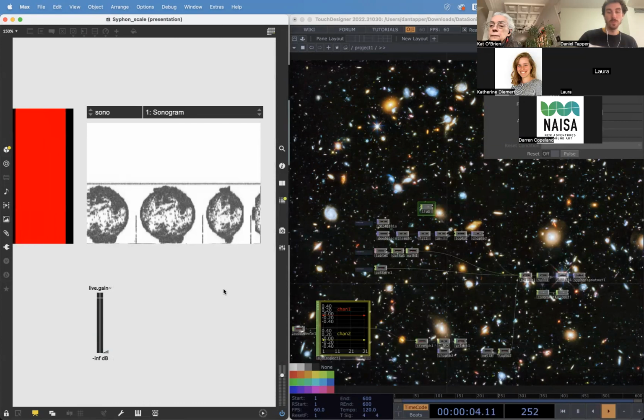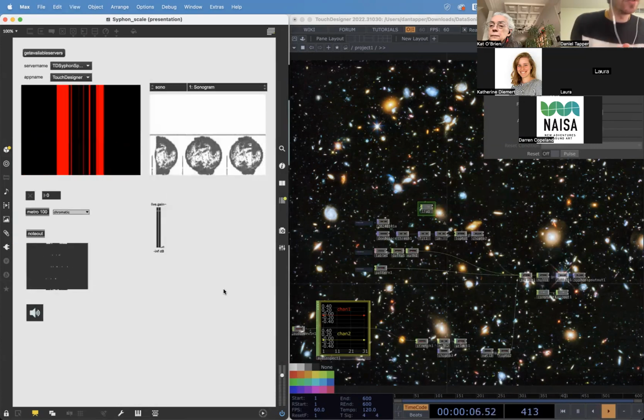So we're able to map things into a spectrum context.